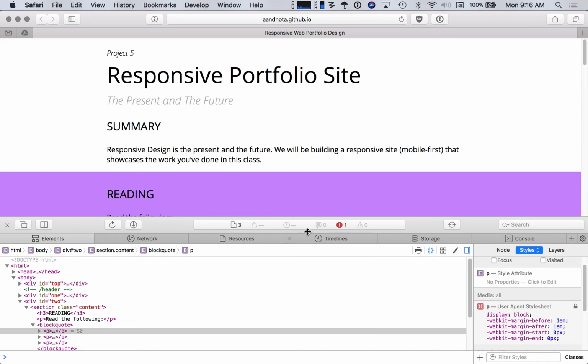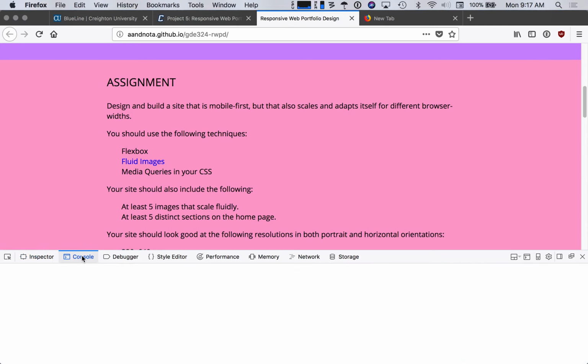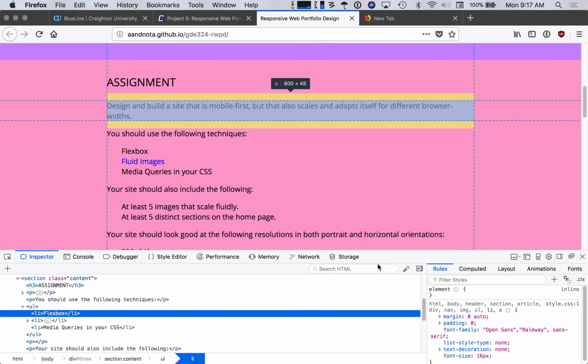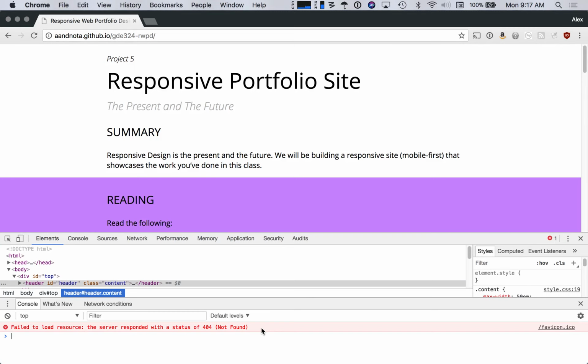So there's that. On all three browsers, there's going to be an indicator up somewhere up here in the middle. Firefox doesn't have it. I mean, it's going to be here in the console, but I don't see any other kind of error indicator. Chrome has it right here. There's one error. Oh, yeah, I can't find this file that it thinks it needs, the favicon.ico, because I didn't make one.